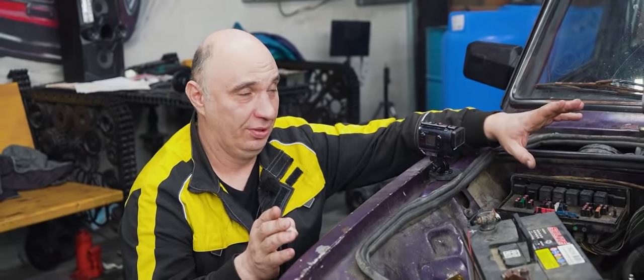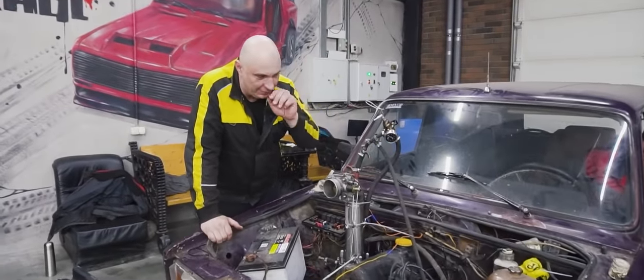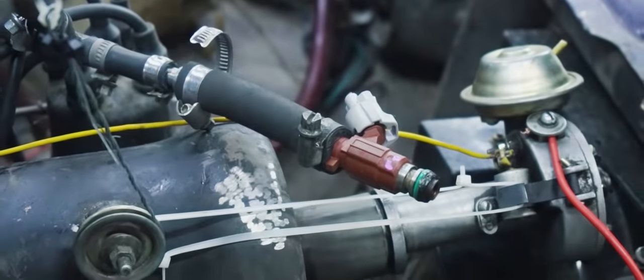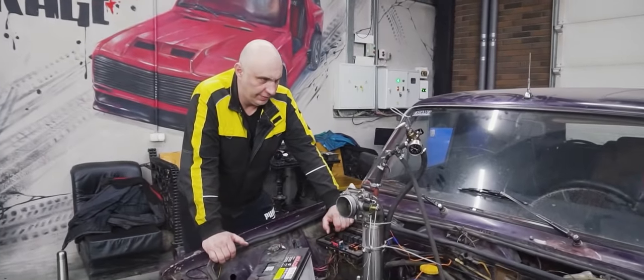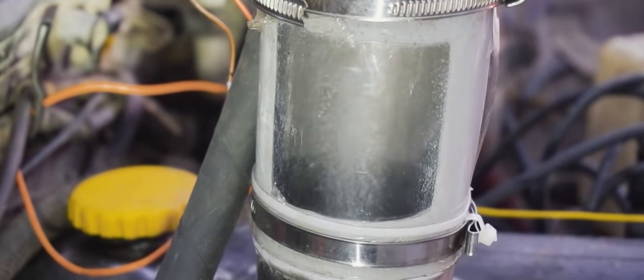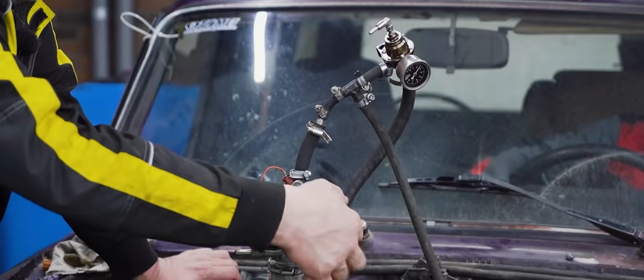Okay, now that we've got a working system, let's go ahead and swap over the fuel injector and see what that does for us, though we do have to find it first. Okay, we've gone ahead and fitted a new injector that better suits our needs and provides good atomization. It's for a Nissan Sunny with a QG15 engine. Alright, let's do this.